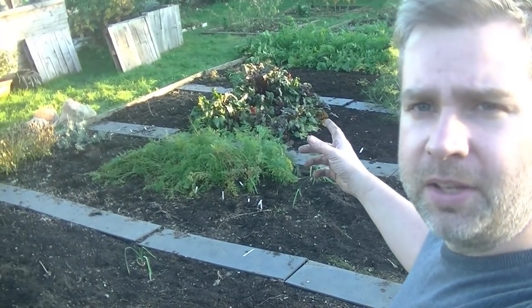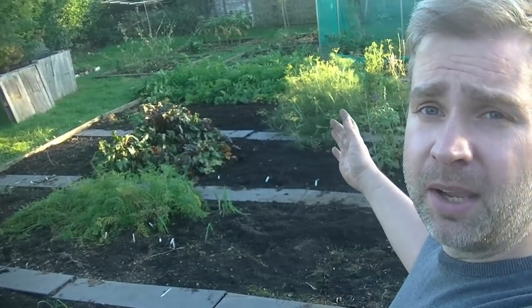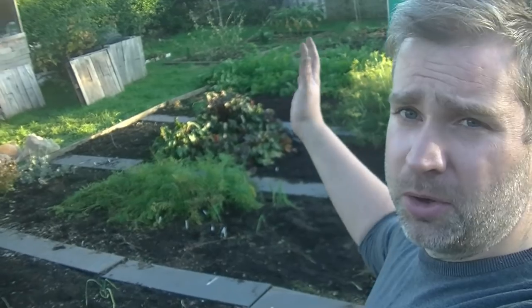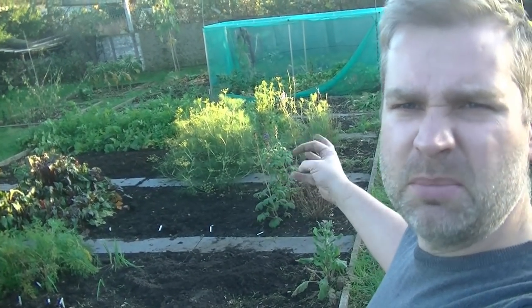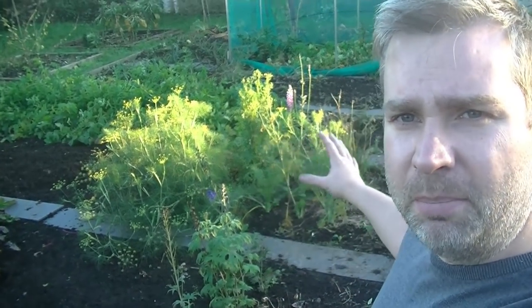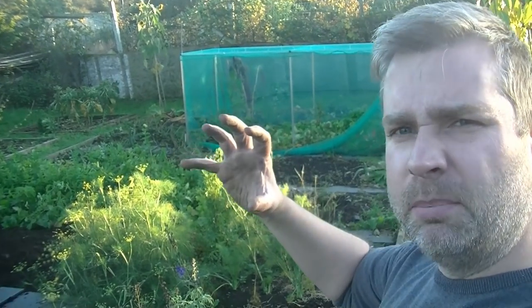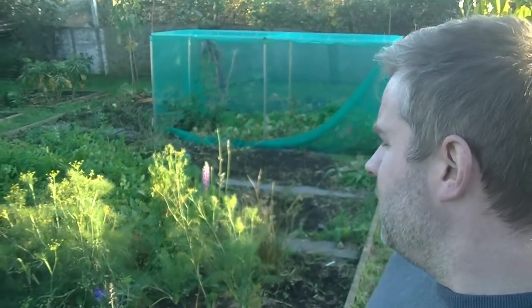Next one down is my beetroot - I've been eating beetroot until the cows come home, so just leave that there whether I use it or not. And then there are a couple of little delphinium plants left over there. These look like they're glowing yellow but it's just the last of the sunlight hitting the tips of them. That's my little herb bed - there's some fennel that didn't do too well. It didn't bulb up like it was supposed to, so it's just gone to seed.